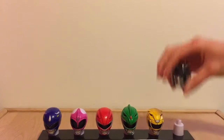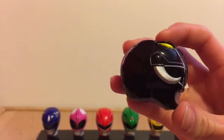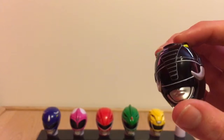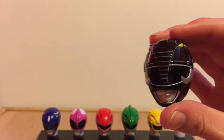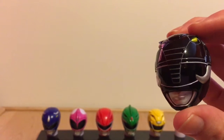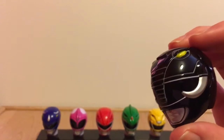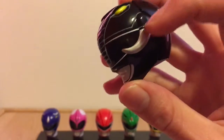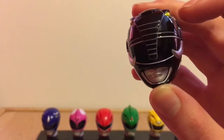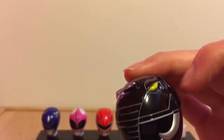And then finally, Zack's actually probably came out the best, because you really need some kind of lining on his, because since it's black, the detail doesn't come out through any natural shadow or anything. You kind of have to pick it out. But his is done in a light gray, which works really well. This is honestly the kind of lining color that they should have used for the rest of the Ranger helmets, in my opinion. Tusks came out great. Trunk looks great. There's a little tiny bit of sloppiness in the lining on the trunk, but otherwise, nice kind of a yellowish for the eye.